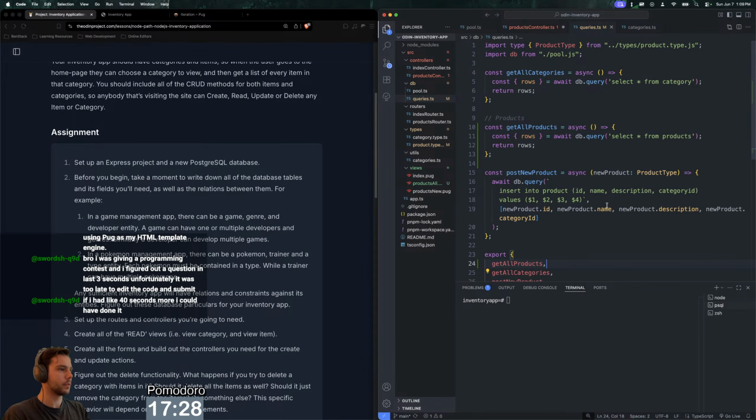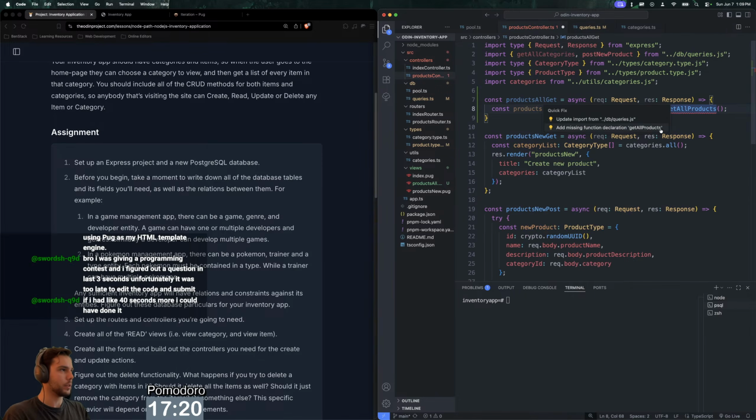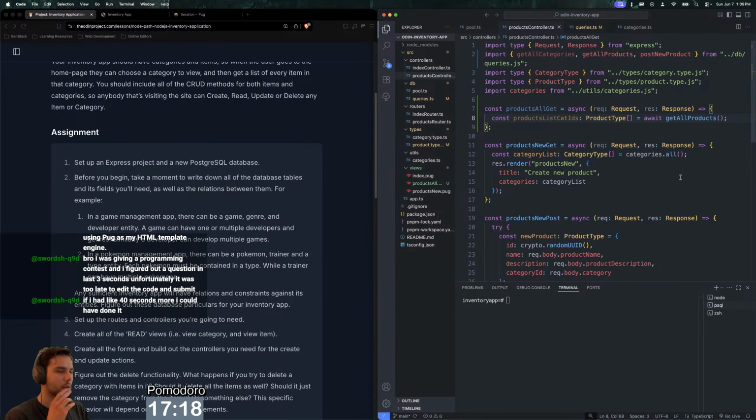Right? I'll probably do that under here. Do this in order. Now I can import this. If I had like 40 seconds more, I could have done it. Well, you can get them next time.